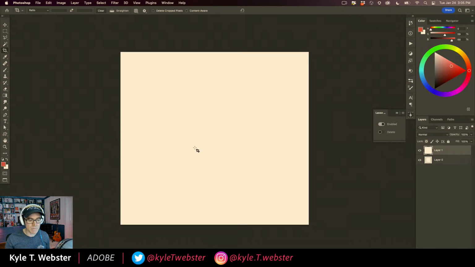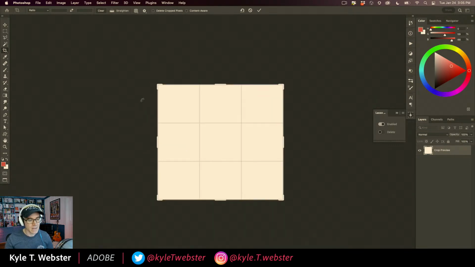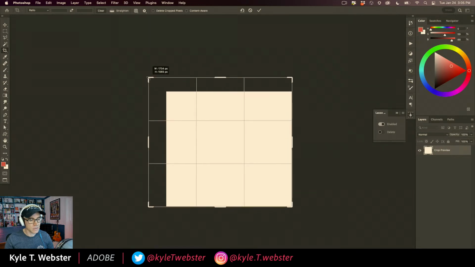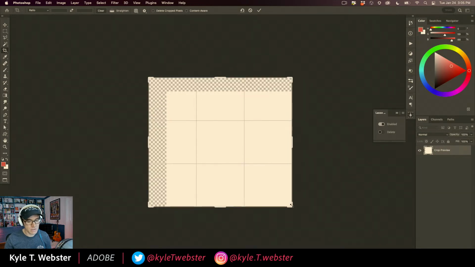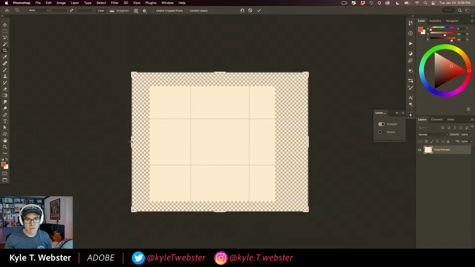Well, I've got the crop tool selected, C, right? What I can do is drag from the corner and select the entire image, okay? And here what we have are called handles, okay? The corners and along the edges right there. Now I'm going to zoom out for a moment, give myself plenty of room, and look what happens. I can pull from any of these corners or edges, and I can expand the size of the canvas.